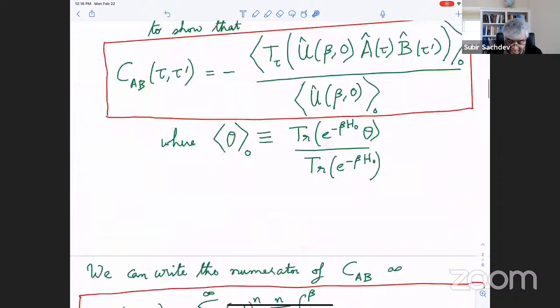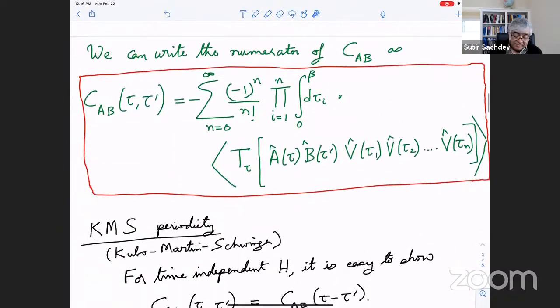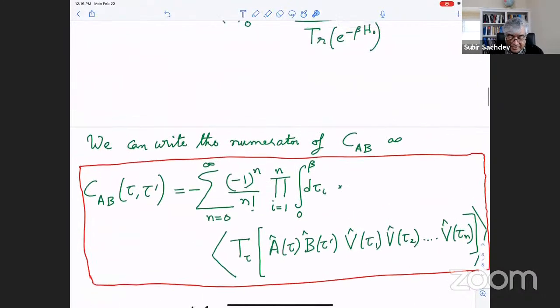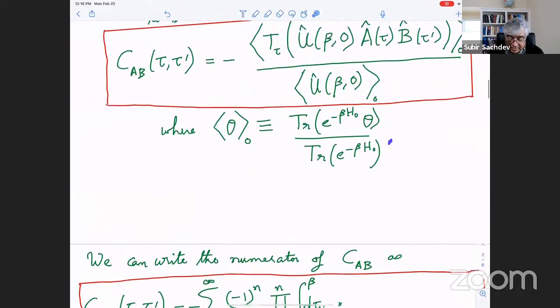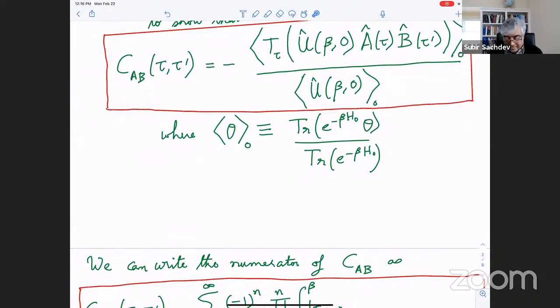So now you can expand out U hat as written over here, and really even write it as an explicit series. Yeah, now there definitely is a hat there. So this is just the usual exponential. And again, we don't have to worry about ordering of non-commuting operators, because everything is set by the time ordering symbol. And so you have to evaluate all of these terms for this correlation function with A hat, B hat and n interaction hats. So that's the general expression for at least the numerator of this correlation function. And similarly, you also have to expand the denominator and then take the ratio.